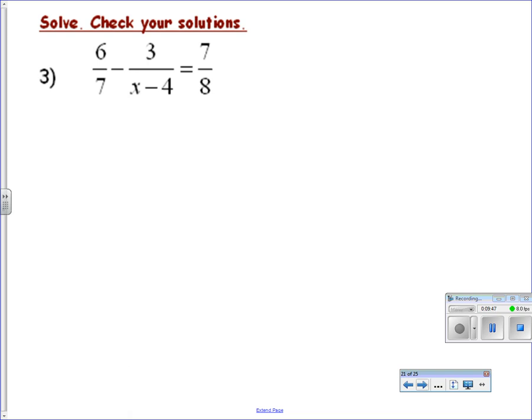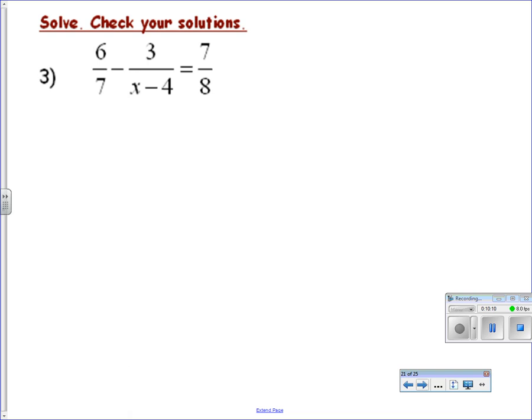Well, we can go back and listen to this to help you out. Okay, so for number 3, it depends on what kind of style you'd like to do. I like doing it method 2 because I'm not a big fan of always having to cross multiply because it's annoying. So first take a look at it. I want to do all three pieces. What would be our common denominator? 7 parentheses x minus 4.